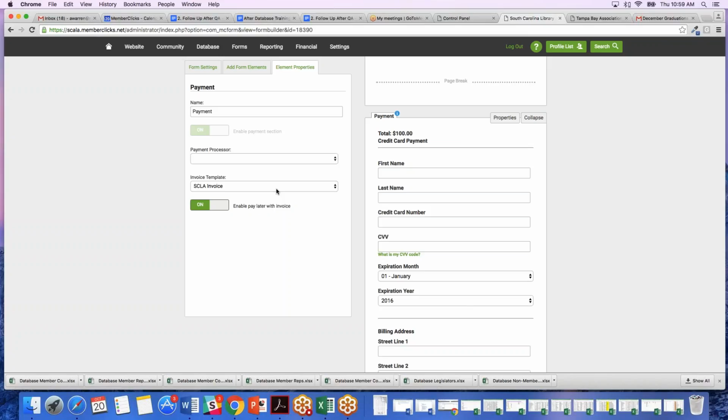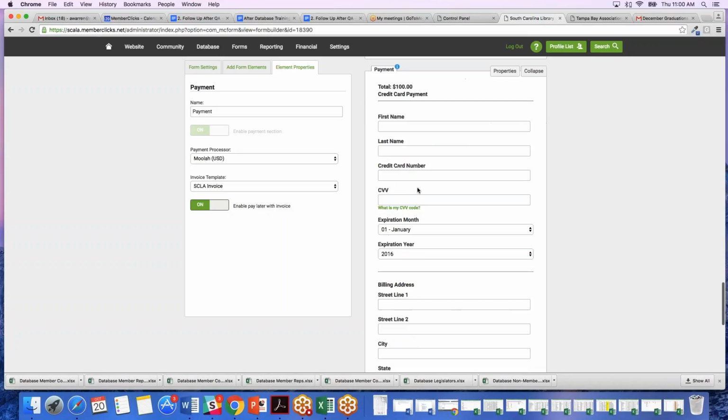That's useful. Okay, good. Yeah, it'll just be like an accounts receivable. Yep, that's perfect, and that's the invoice template that I'm supposed to be making, right? Yes, correct. And then we want to go ahead and say Moolah payment processor. Great, sure. You're always going to see this 100 on the back end. This is just an example. It's not what they'll see on the front end. This is totally just to show you.